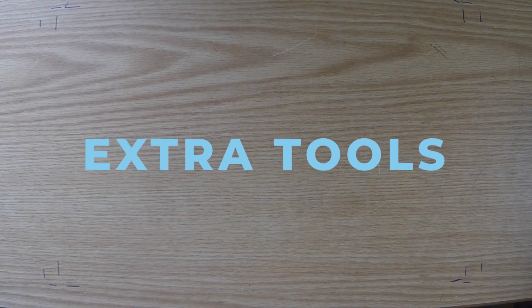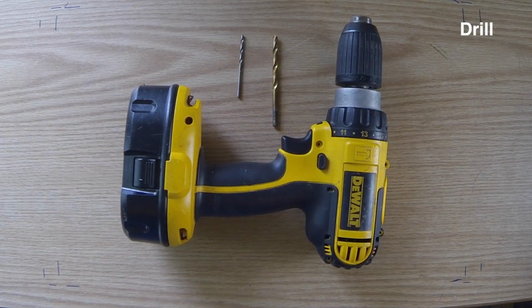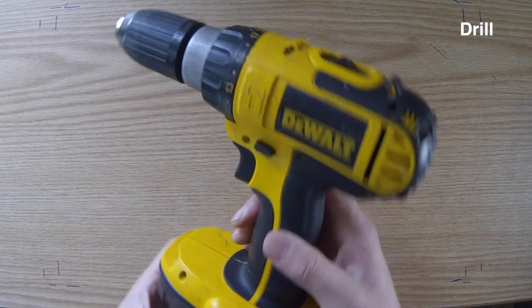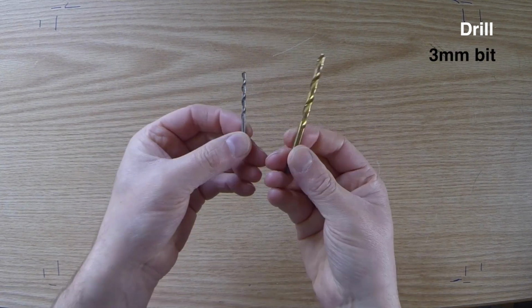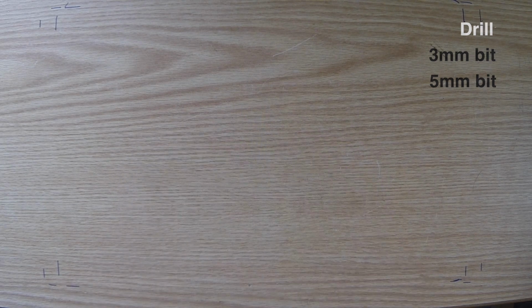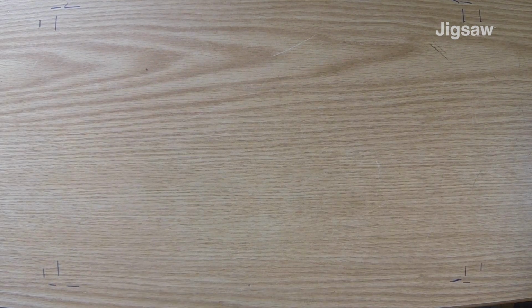It's certainly possible to complete the project without the following tools, but it's nice to use them if you have them. A drill. This is a relatively modern cordless model, but a brace and bit would work fine too, and a pillar drill would be even better. We also need a 3mm bit to make a tight-fitting hole for our nail, and a 5mm bit to make a loose hole for our cable ties to pass through. A jigsaw, primarily used for cutting curves. I'll be using this one to cut corners when I run out of time.